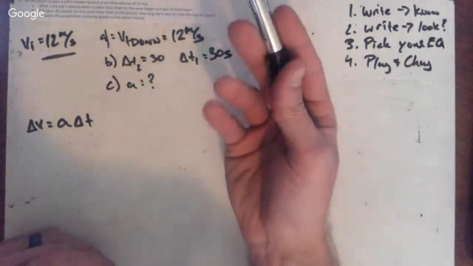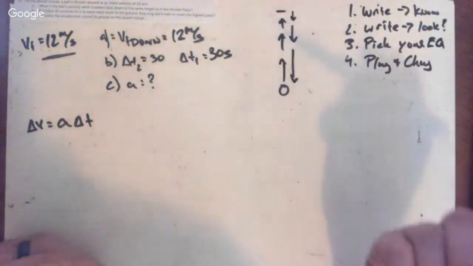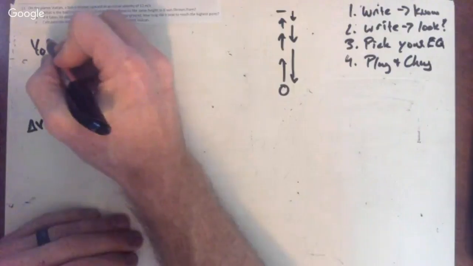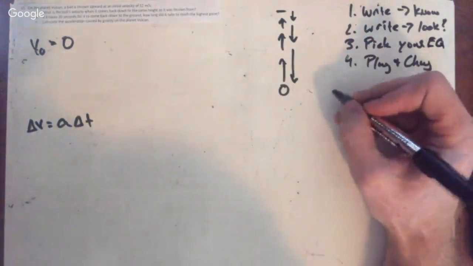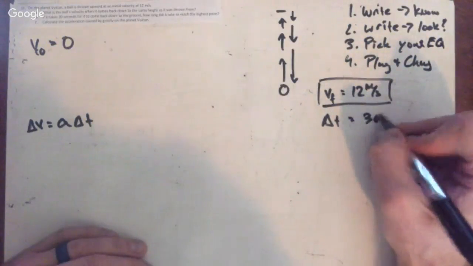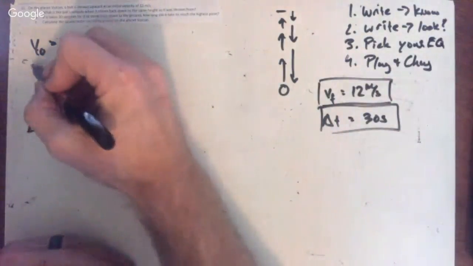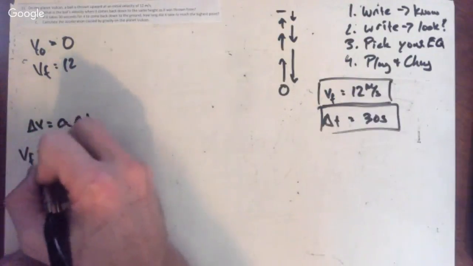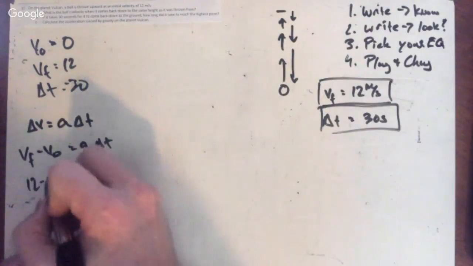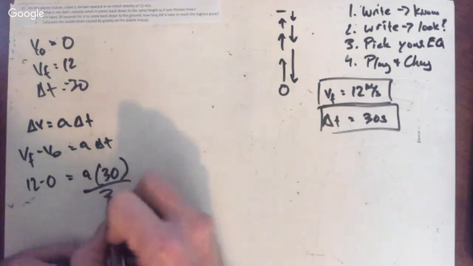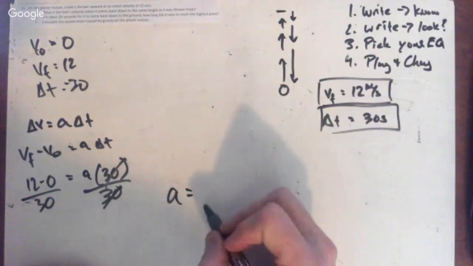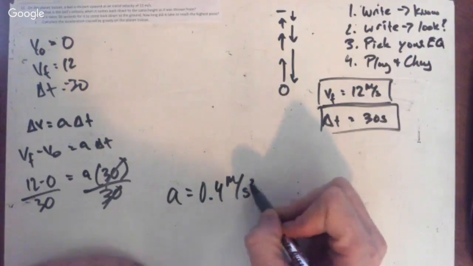Now, we know that the ball stops at the top of its arc. At the apex, it slows down to a stop and then turns around and comes back. So our initial velocity for the coming down part is actually 0. Okay, and because of what we just talked about before, we know our V final is going to be 12 meters per second. It's given to us. We also know that our delta T to reach the ground is going to be 30 seconds again. Delta V is V final minus V initial equals A delta T. So 12 minus 0 equals whatever acceleration is multiplied by 30. Divide both sides by 30, and we end up with 12 divided by 30. So our acceleration is going to be equal to 0.4 meters per second squared.